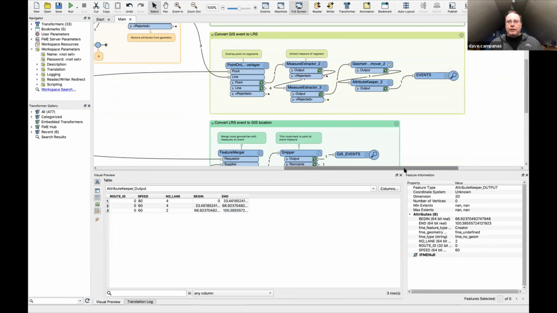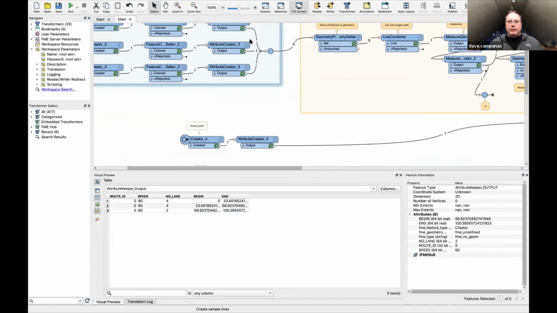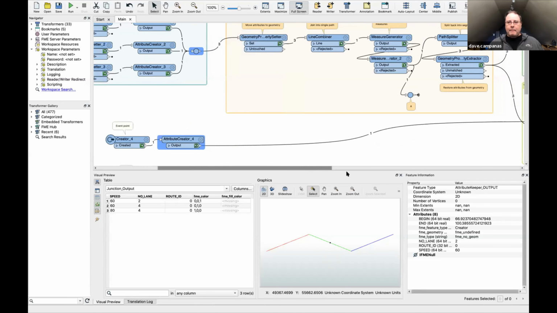Another thing we can do is, in this case, we have the route, and we also have a GIS point along that route. And what we want to do is to get the measure of this particular point, the LRS coordinate of that point.